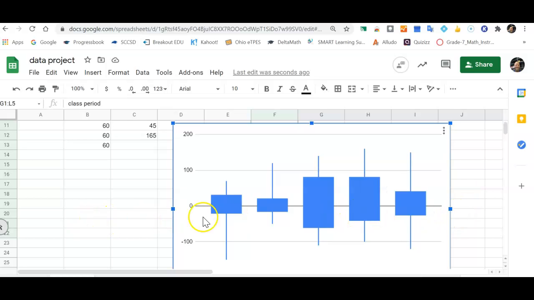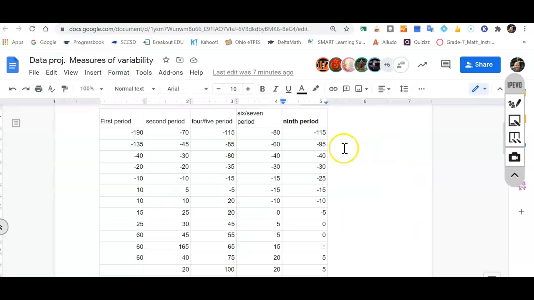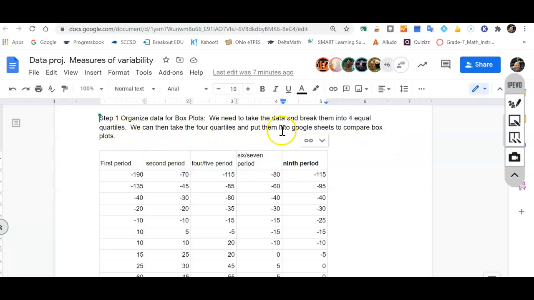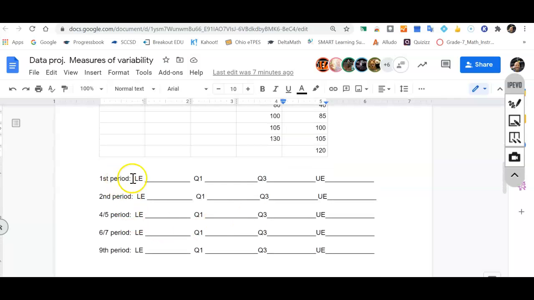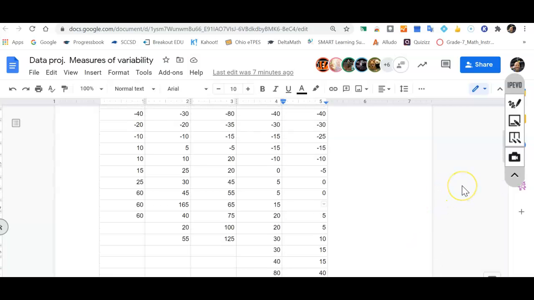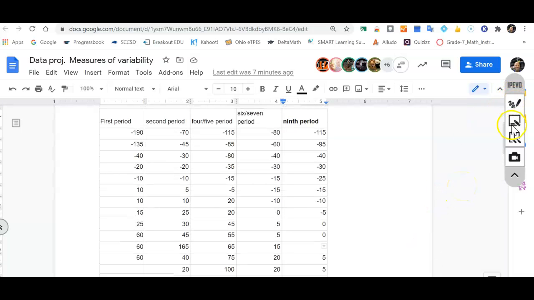So let me get you started on what this looks like. Get out a blank piece of paper. All right, so what we are going to do, step 1, is take all of our data and break it up into the 4 equal parts so then we can put it in our table, right? I'm going to take this first row and list my numbers out.